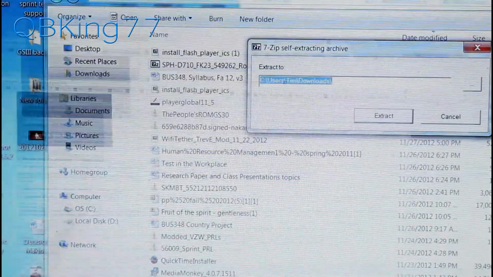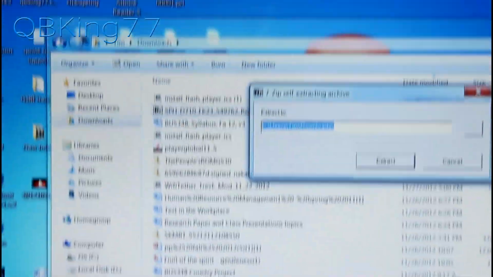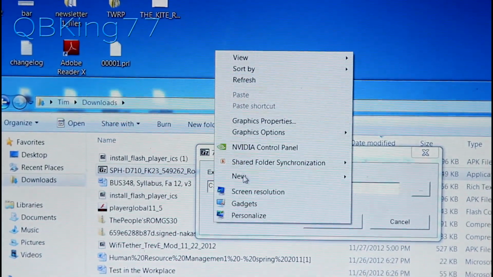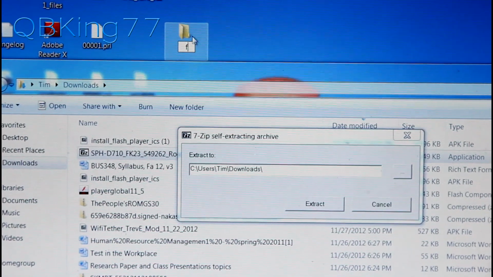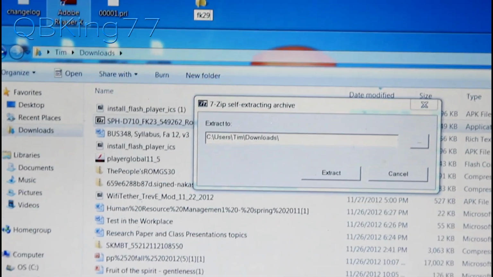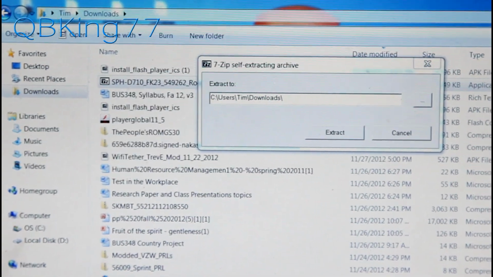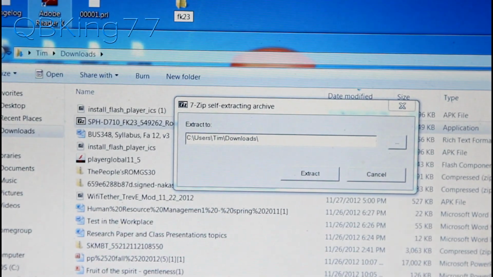So before we extract it, I recommend going to our desktop, actually. So go ahead and navigate to our desktop, and on our desktop, go ahead and right click and hit create new folder. So hit new folder. You can call it anything you want. I'm going to recommend FK29. Was it FK29? I can't remember. Yeah, no, FK23. I'm sorry. Getting these builds mixed up. But anyways, you can call it FK23. You'll see I have it on my desktop. Sorry for the shakiness there.